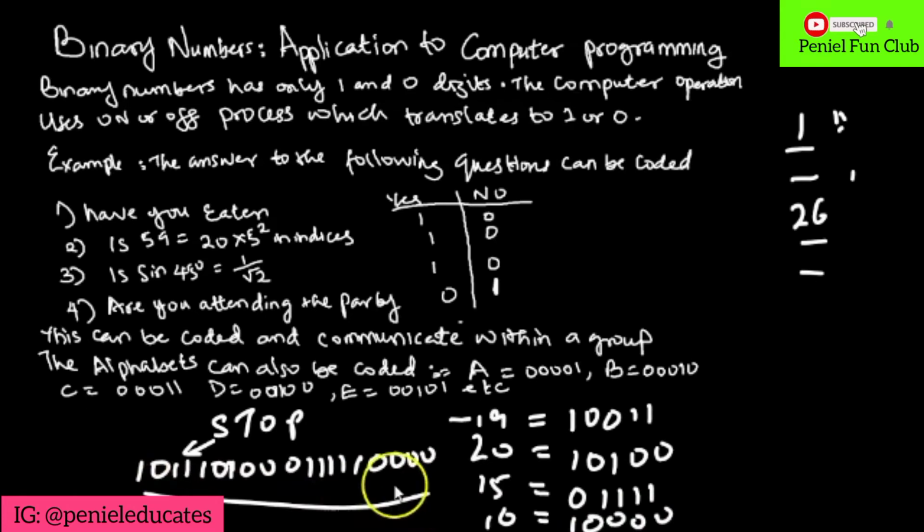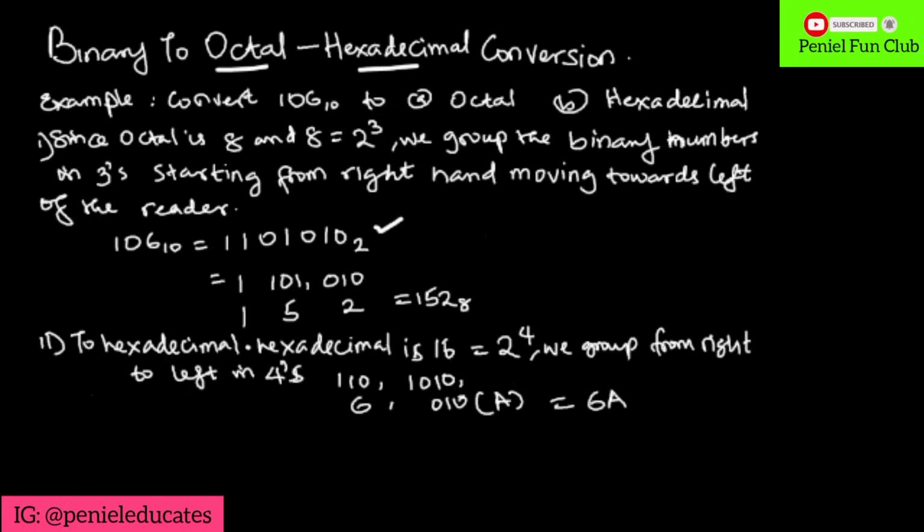All right, so now I've been able to convert the word stop into a code. All these things that you see, the word stop is actually expressed in equivalent codes. And don't forget that those numbers that you see here are decimal numbers, they are numerals. So all messages can be coded like this. That's how we apply it to computer programming.